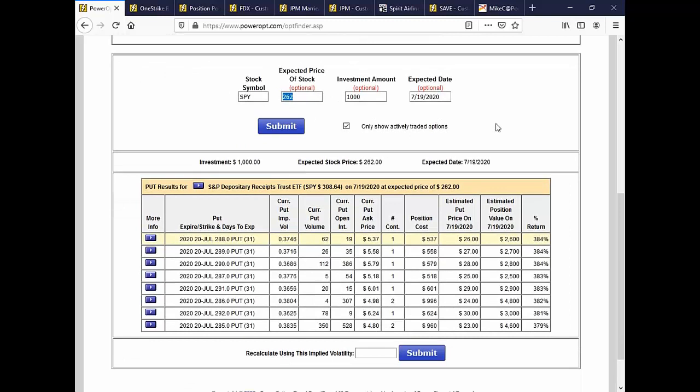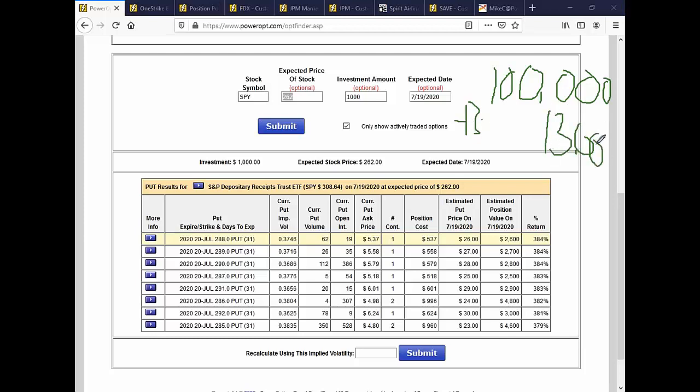So you had a $100,000 account, and let's say we expect a 13% decline, and this is weighted almost even with SPY/SPX. So if we think about a 13% decline, we'd lose $13,000. This is a profit here of $2,100. So if I wanted to hedge half of that, 6,000, 7,000 of it, looks like I'm buying 3 to 4 contracts and I'm set. Not a lot of money, $2,000, to hedge against that.